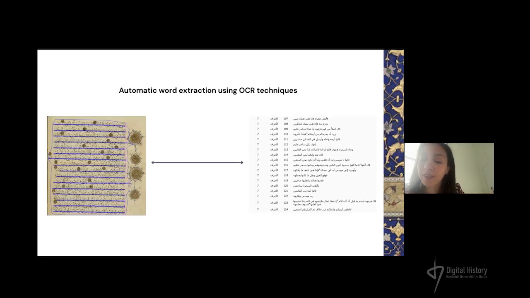One addition to this pipeline can be, as we have seen in the Arabic paleography studies, that we have these letter forms that repeat. So if we have a loop, we can find a loop everywhere in different letters. If we have an ascender, it is the same. So if we can align these images of these loops, of these components, to the text and extract them automatically, that would make a big part of the work of this pipeline already done automatically.